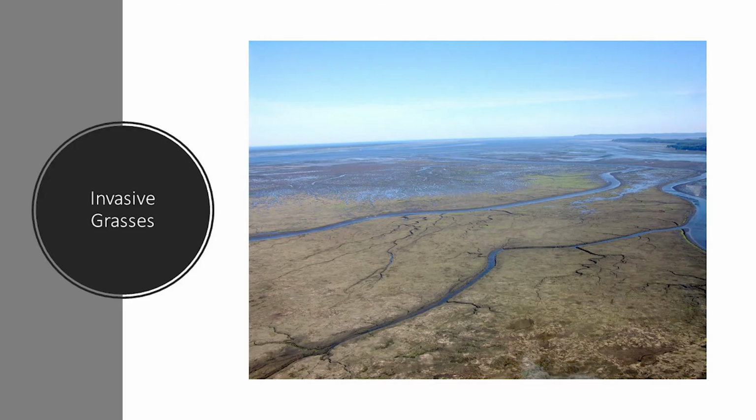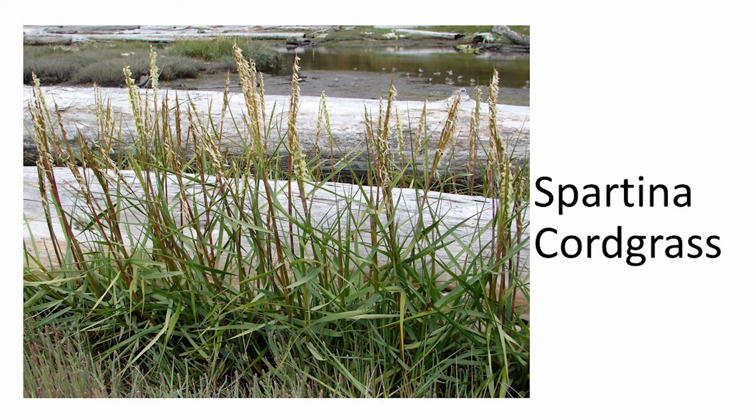Even invasive grasses can cause damage. Spartina cordgrass is an aquatic grass that grows on the mudflats and marshes in coastal estuaries and the Puget Sound. It is believed that it arrived in Washington around the late 1800s in shipments of oysters from the East Coast or as packaging material on cargo ships. Spartina cordgrass colonizes saltwater areas and the edges of freshwater sources. It outcompetes native plant species, including rare and endangered, reducing marsh biodiversity and system functions.